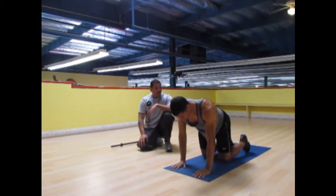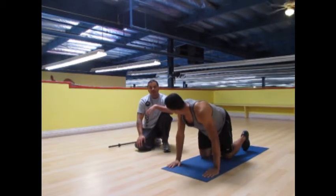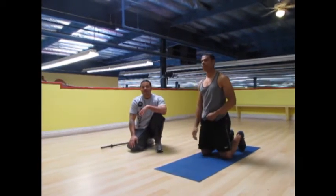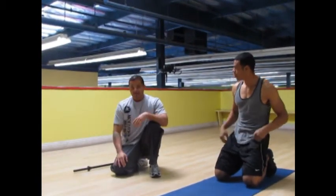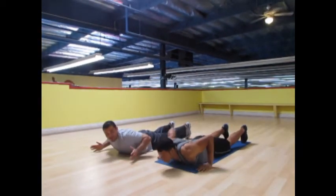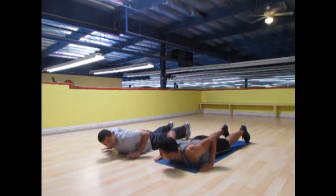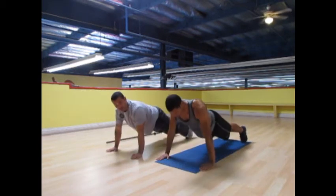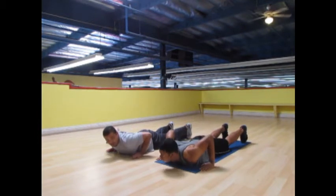Good job. So last but not least, we do your push-ups. Push-ups don't have to be strict, which means slow and steady. You can start always from the ground. Especially if you're having trouble with upper body strength. You want to start with your hands at your side, pushing straight through to your toes, back down to the floor, resting. Because you're still warming up.